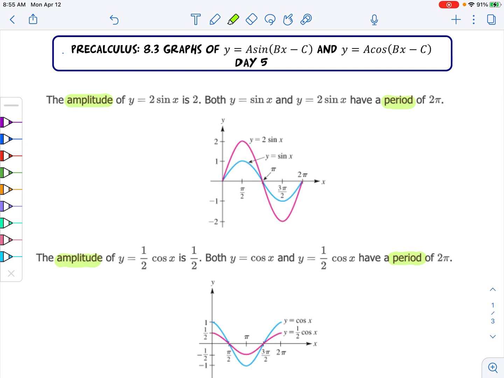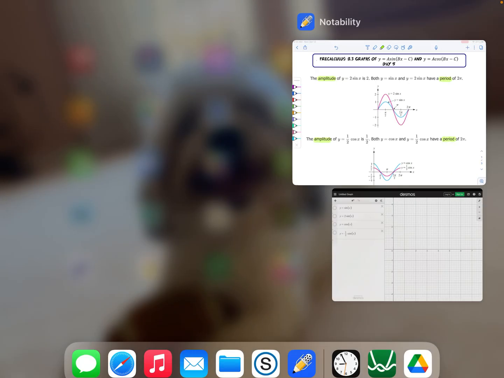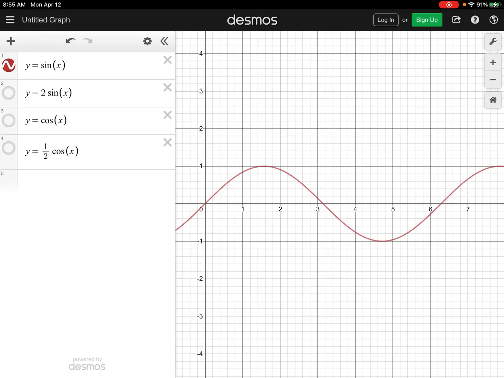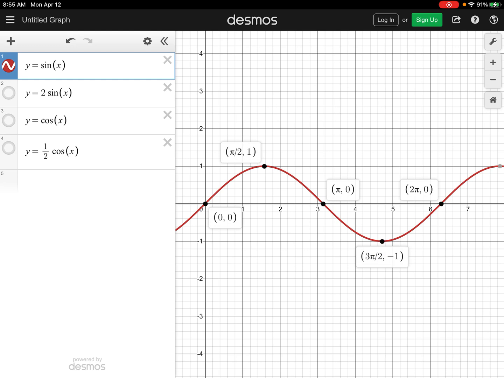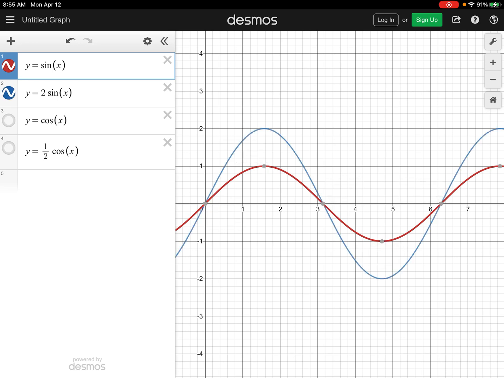And let's kind of look at them on Desmos. I think that will be something interesting to look at. So we start here with sine. Starts at 0, 0, goes to 2 pi, 0. We have our unit circle points that we now have talked about, the unit circle unraveling. Every point stays the same in the x position, but it just gets shifted up. Instead of pi halves, 1, it goes to the point pi halves, 2.